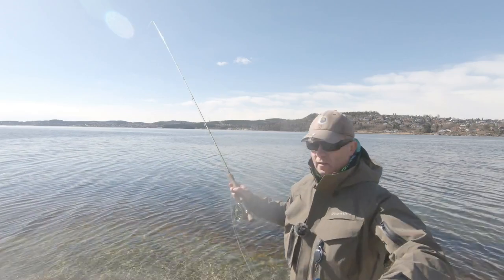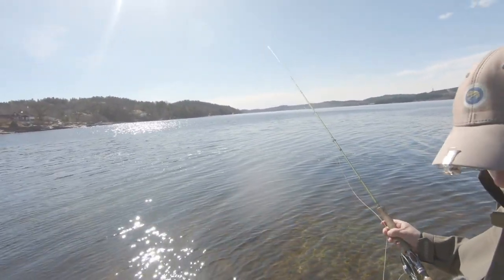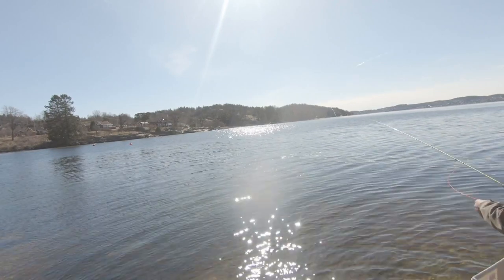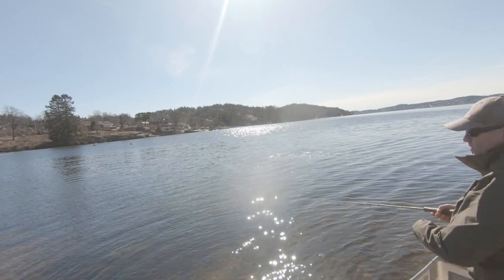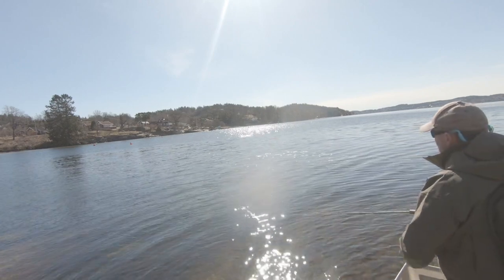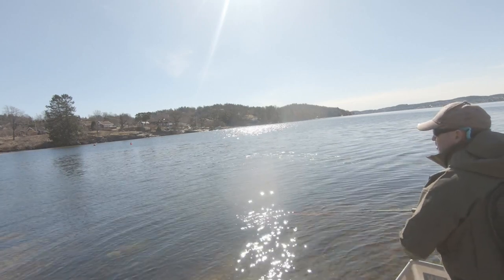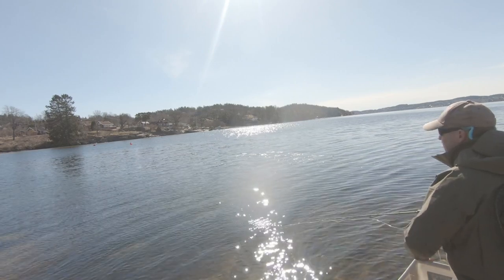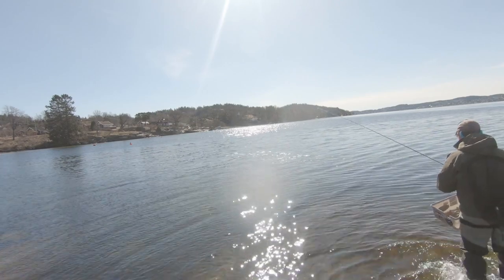To move me a little, just move you as well so we can see what I'm doing. Like that, a fish out here. You see all the bubbles and the foam. I think that's a good idea. Fishing with wind is no harm for me, I think. All this current and wind takes with it a lot of food, and I think the fish is on the edge there. But you never know with the sea trout. They can be everywhere. Oh, I'll wade out a little so I can get further out.